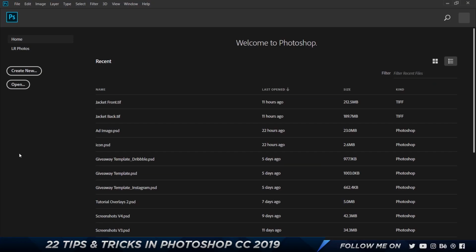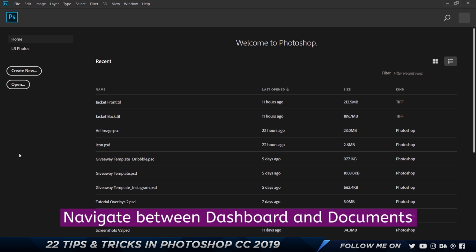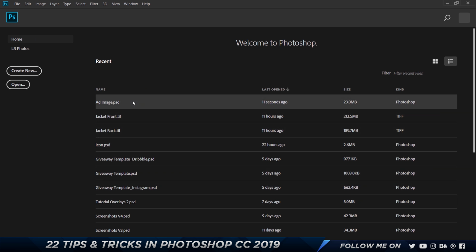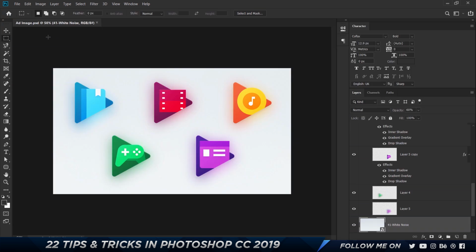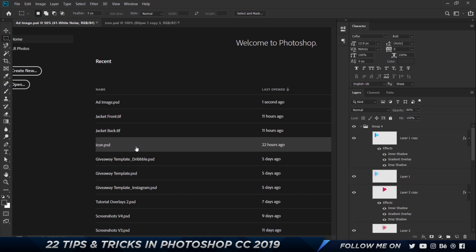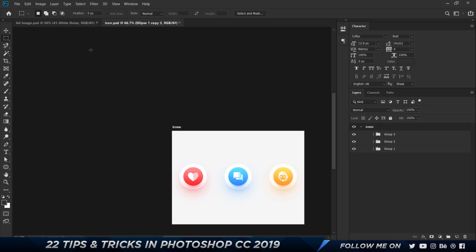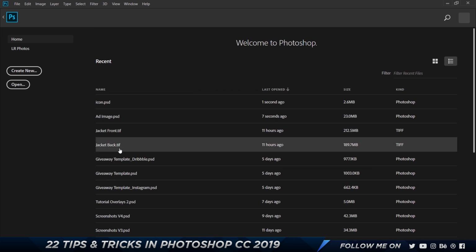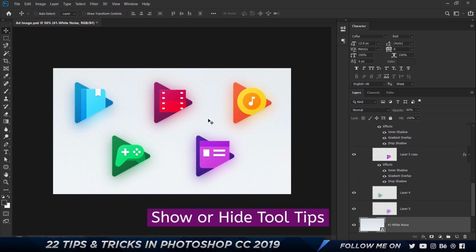Alright guys, so this is the home screen of Adobe Photoshop CC 2019, and the first cool trick is to get into Photoshop directly, without opening any document. So to quickly illustrate that, what I mean is if you click on any of the projects that we have, I can go back to the home button to go back and I can check out and open up another project file, maybe like so. And if I want to go back again, I can go back to the home screen and the dashboard, and I can just open up everything I want. So it's pretty cool.